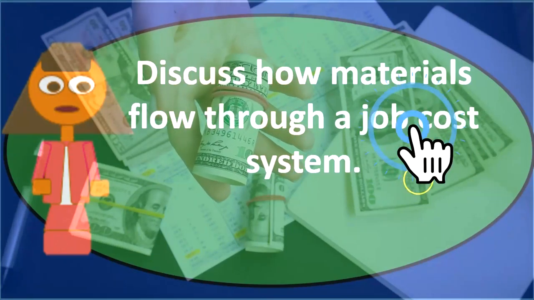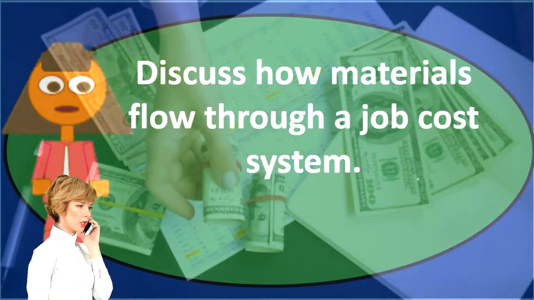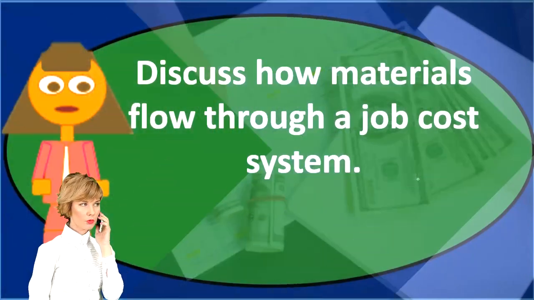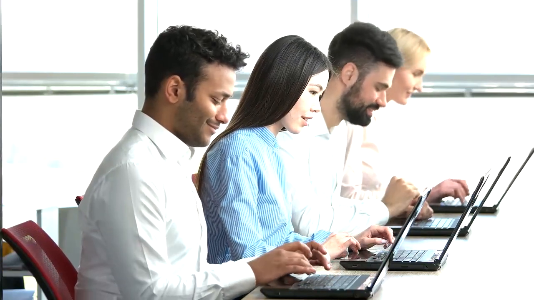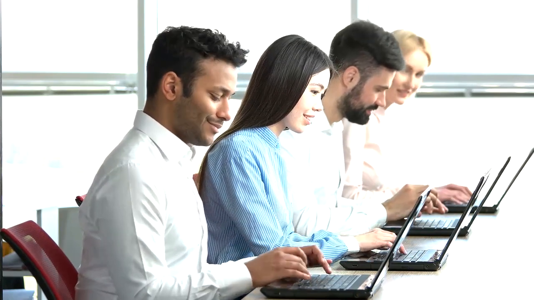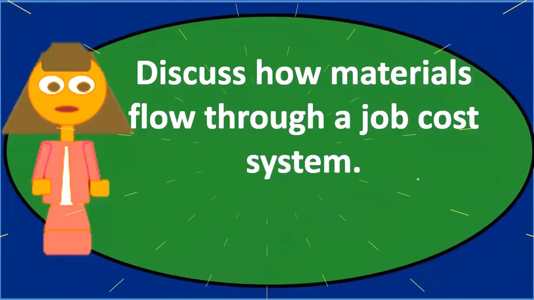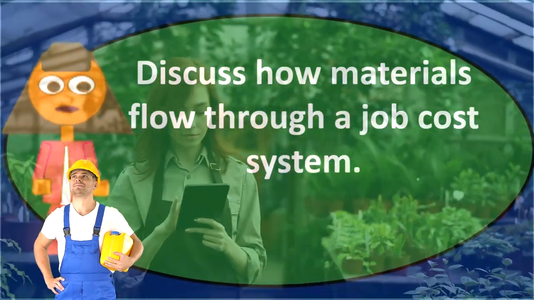Now the materials, of course, is going to be one of the major components of products. If we produce inventory within a job cost system, it's not the only component, only one of the major three categories we typically think of, including direct materials, direct labor and overhead. So whenever we think of inventory, we think of those three things, but clearly material is going to be one of those core components.